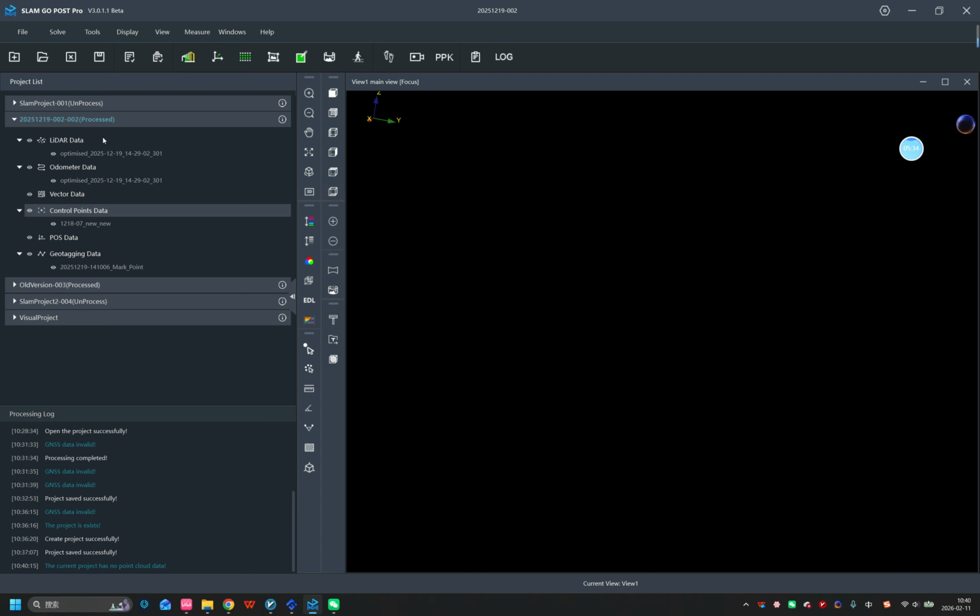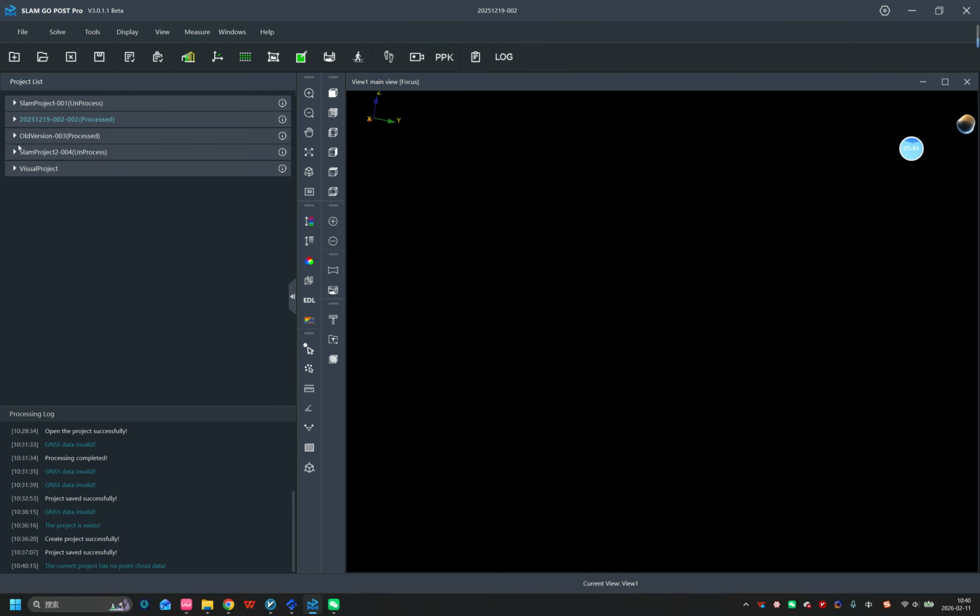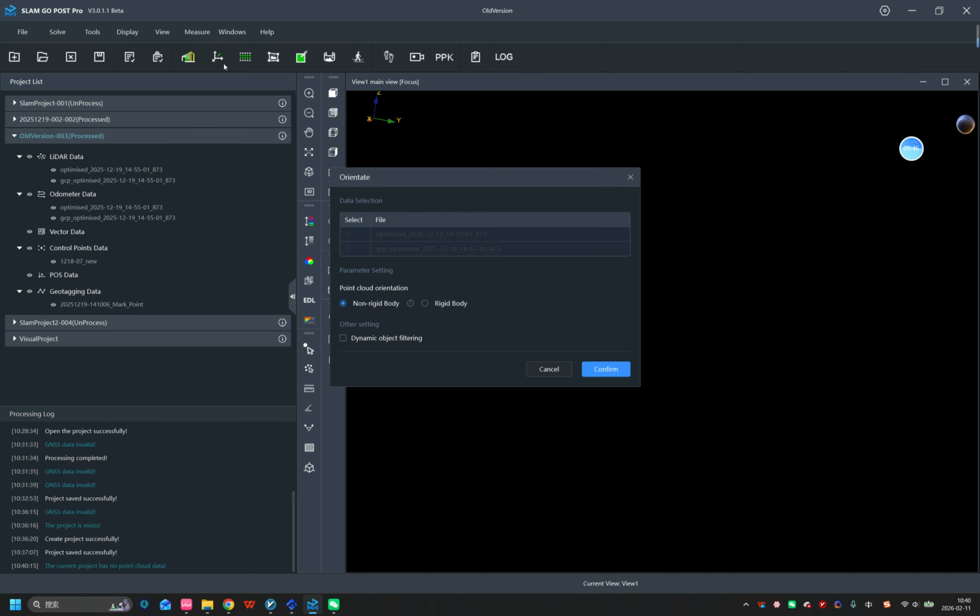Okay, before processing the data, you need to activate the project and process. You can see here we have two settings, non-rigid orientation and rigid orientation. You will notice if you click the non-rigid orientation, the select list is in gray, and if you select the rigid, it can be chosen.